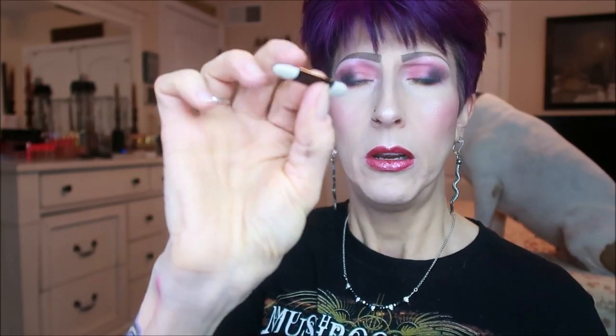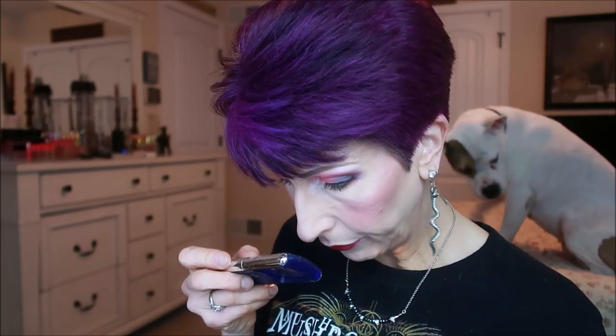I put the glosses on with one of the old-fashioned felt tips. I got these off Amazon. I got a bunch of them. I got a bag, but it's the dual-sided, dual-ended felt tips. And I mixed 3 colors together. I mixed Sorcery, Wizard's Glass and Iridescent Throne. So I mixed all 3 of these on the bottom. I used this color on the outside edges, and I mixed these 2 on the inside. And I think it turned out really pretty. It just matches everything, pulls everything together.